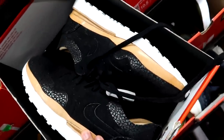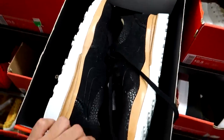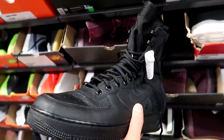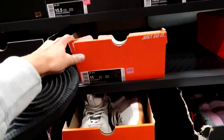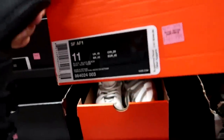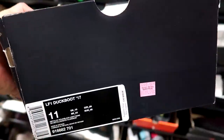The Air Safari looks pretty classy — something you could pull off for a date night. Pretty surprising to see: they have the triple black SF AF1 highs going for $169.99, down from $240, and it's not in the typical Air Force One box — they just slapped a label on a regular orange box. More SF AF1 highs in a navy blue and gum colorway for $105, down from $240.